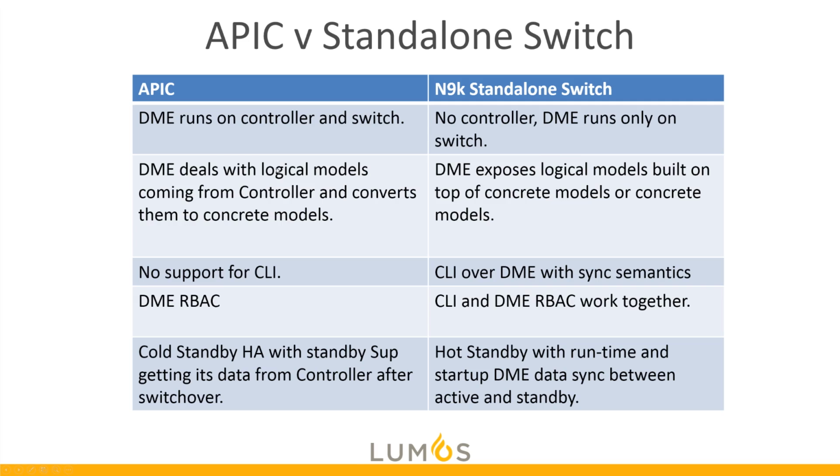So from the APIC, this says no support for CLI, although we clearly know that the ACI toolkit provides that, and in the most recent version, we do have that kind of built in. So we have a pseudo CLI, but it is really a Python interaction with the system via REST API. It's not a native dedicated CLI. It's something that's built in based on that ACI toolkit. Whereas in the Nexus 9K, we do have a true CLI.